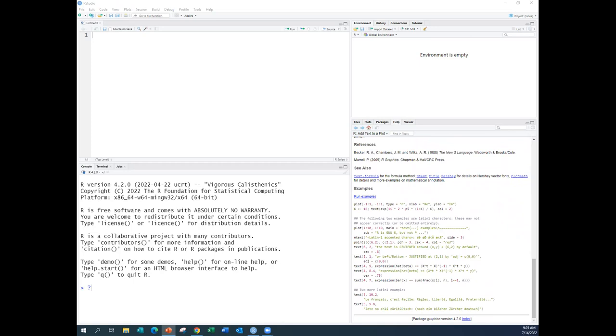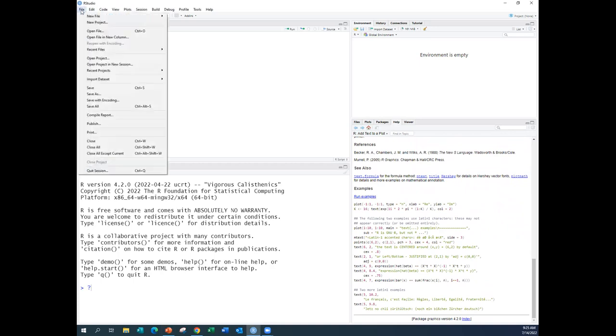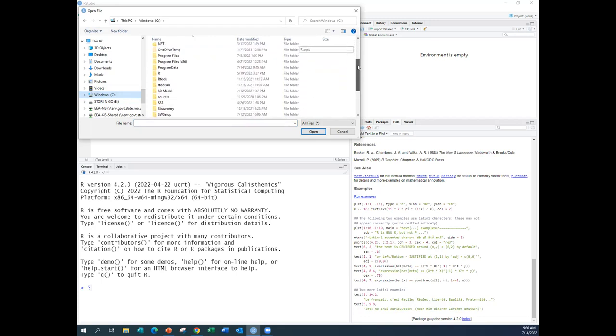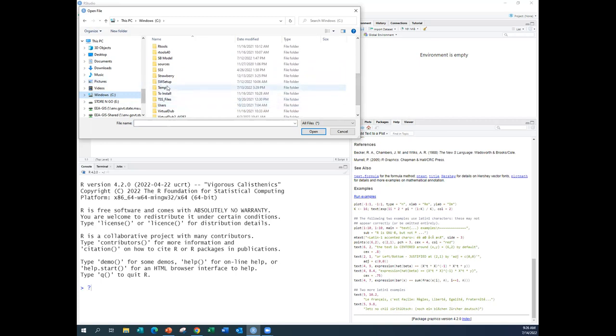As I said, you can save a script window just by going up to File and then Save. But let's open a script window. We'll go up to File and Open File, and then you'll get the window where you have to direct it to the folder where you have your file.